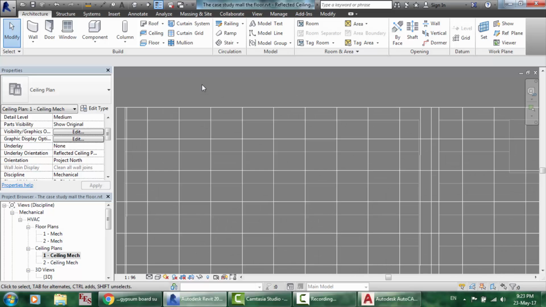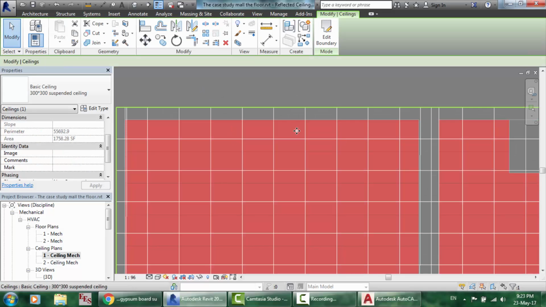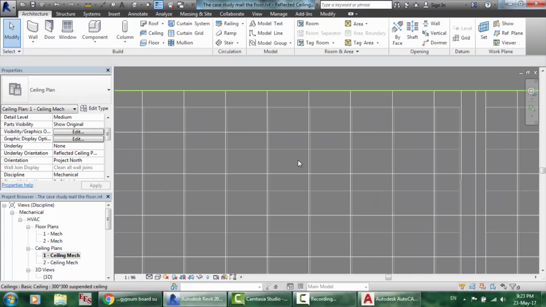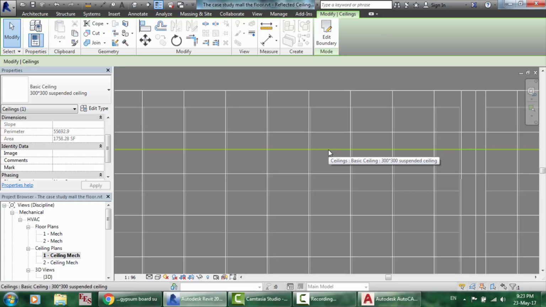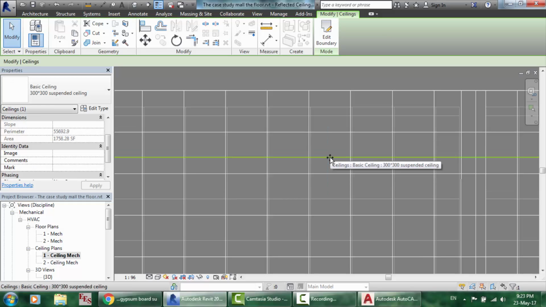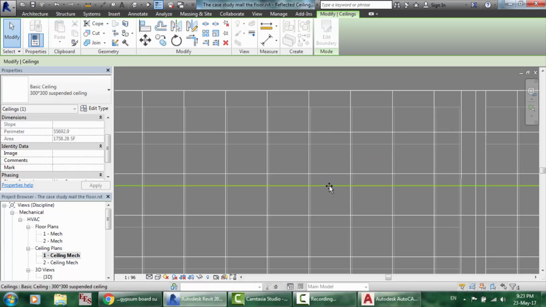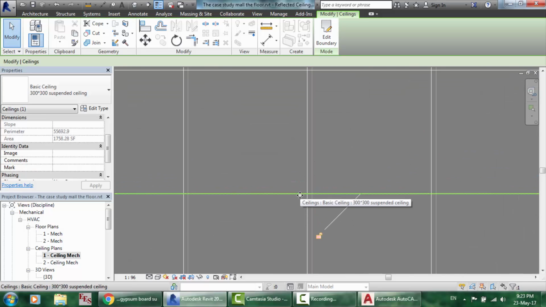Now we have to make sure that this is exactly on the right position. This is the basic ceiling. This is the ceiling.